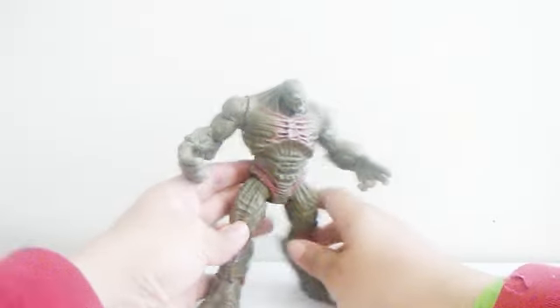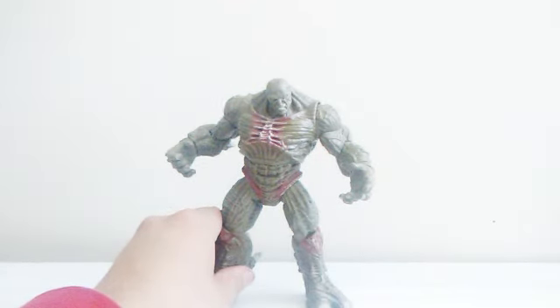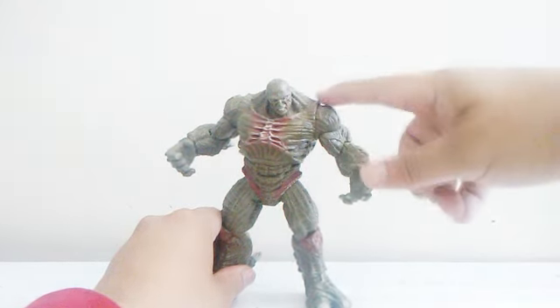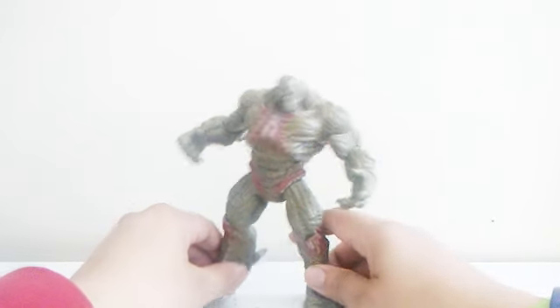This Abomination is awesome — it's way better than the Marvel Legends billet figure from 2016. That billet figure is trash; I don't like it. I like this one and the Abomination from the Diamond Select version. I hope Diamond Select makes a figure of this Abomination version. And how come they did not do a wave of this guy when the movie was out? But still, this figure is cool and I really like it.